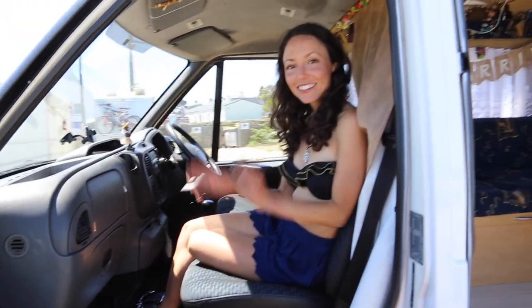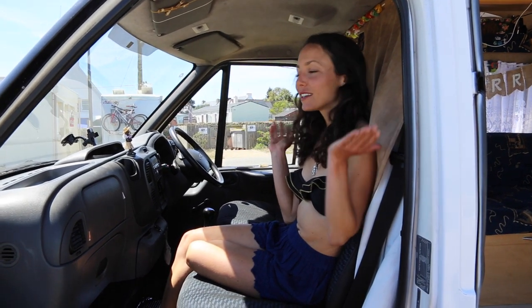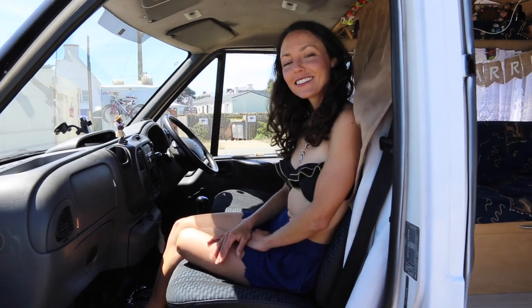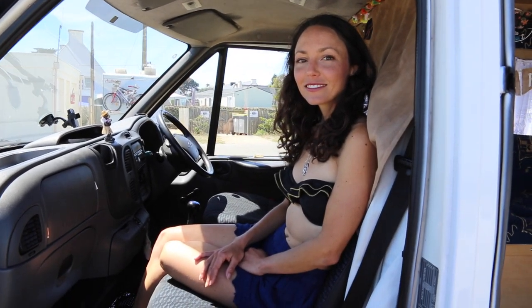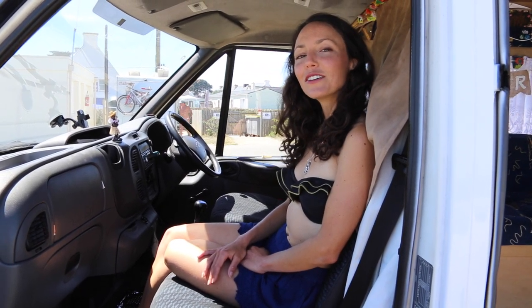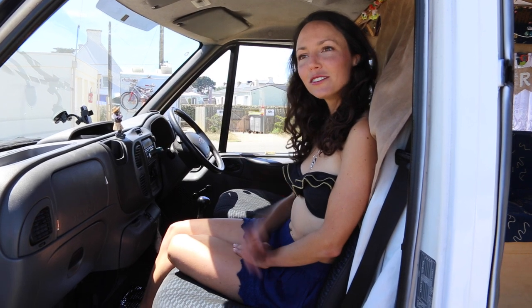First of all, do you notice what side of the car Brittany's sitting on? I'm sitting on the driver's side but the steering wheel is over there. We purchased this van in England because the language — speaking English — and technical details made it much easier to get a vehicle than elsewhere in Europe. Also the currency rate was a bit better for us, so it was a smart decision all around.